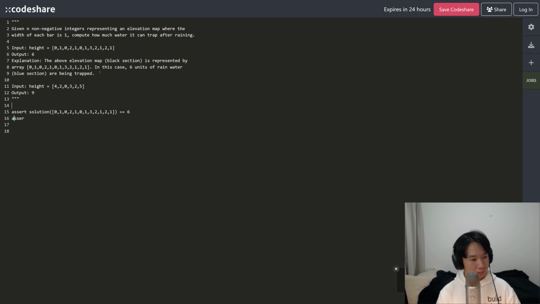I also want to assert that the solution, when run with this array over here, is going to return 9. Generally the purpose of writing out test cases is so that you can visualize the problem or get a better idea of it. But just looking at these array numbers doesn't help very much. So let's construct this second example visually.